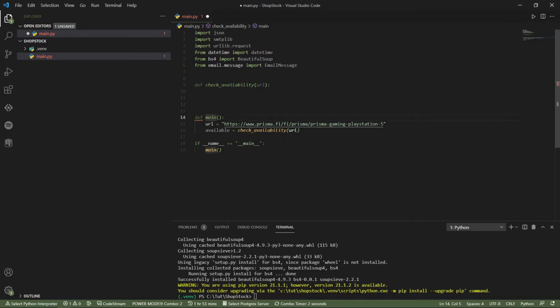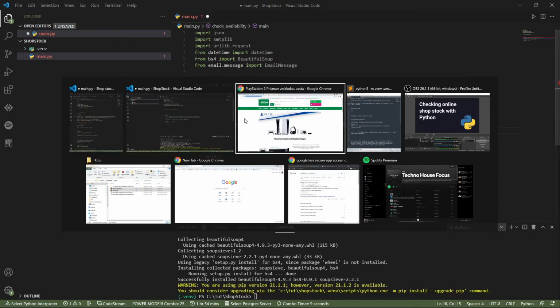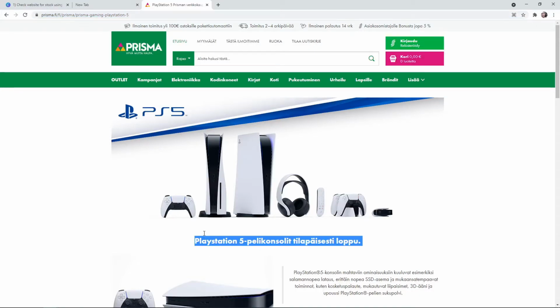So we define the URL. In this case, we could have the user pass that in. Oh, I'm just coding it in here. How do we get to that? And let's say we will also have the target phrase. Yes, why not? So we're checking for a given phrase on that page. And that phrase, as we saw, was just this one.